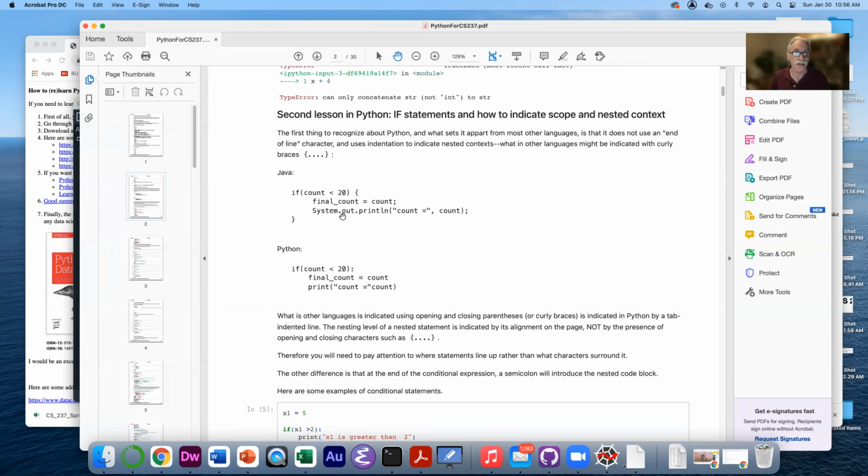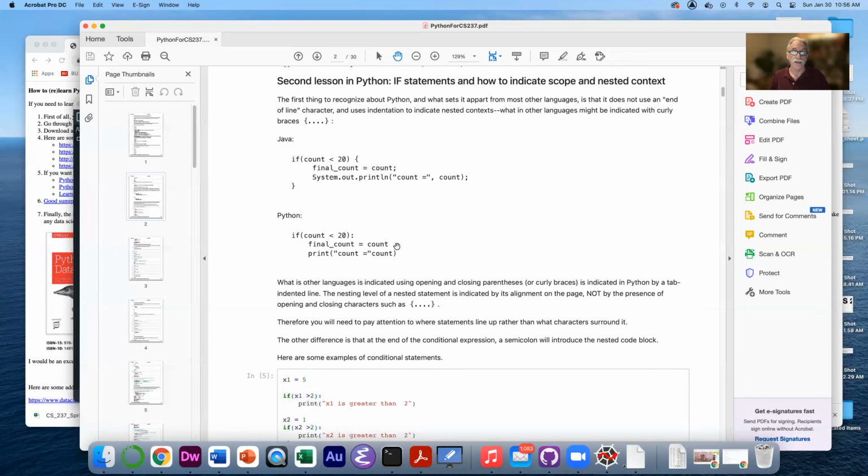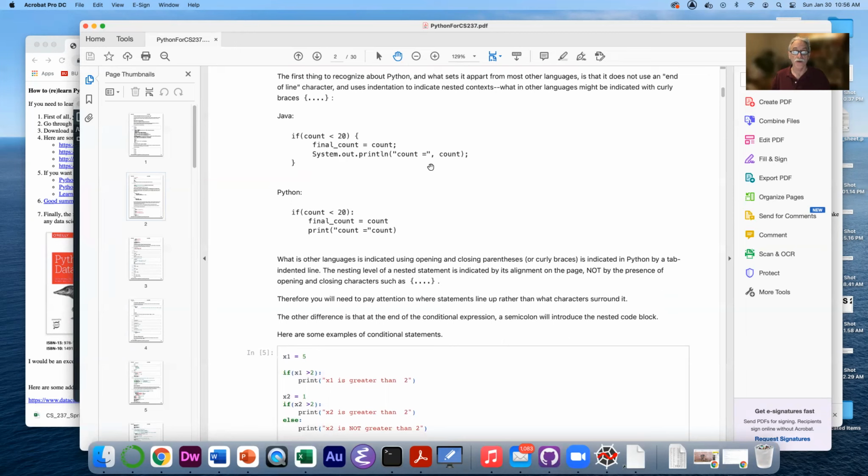Now, that's not done in Python. It was designed to be as simple as possible to learn, and so they actually go back to, it's not an innovation, because one of the first programming languages, Fortran, did this exact thing. And then they gave up on it over time and they started doing things like this for other reasons. But in Python, you do not have an end of a character which indicates the end of the line. Doesn't exist. And you don't have these curly braces.